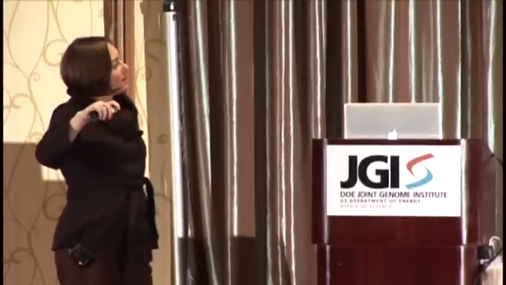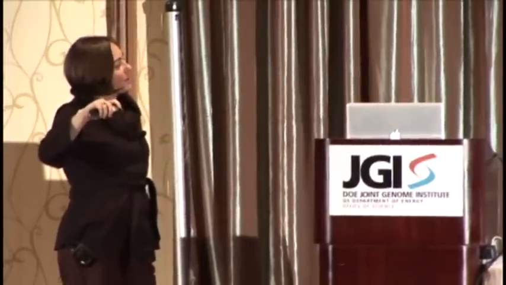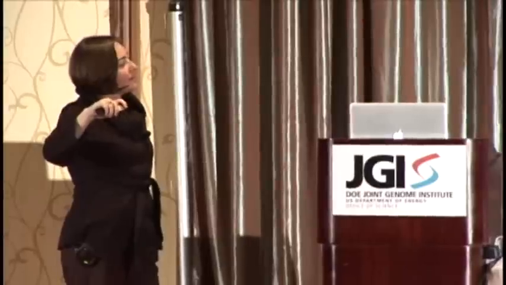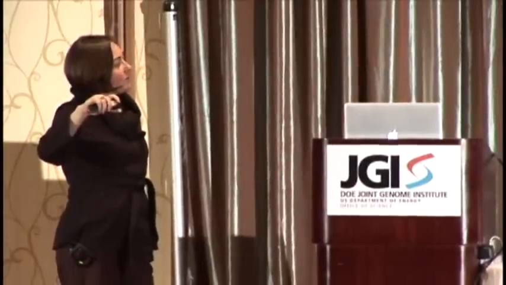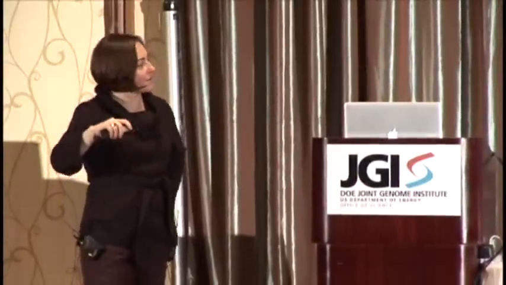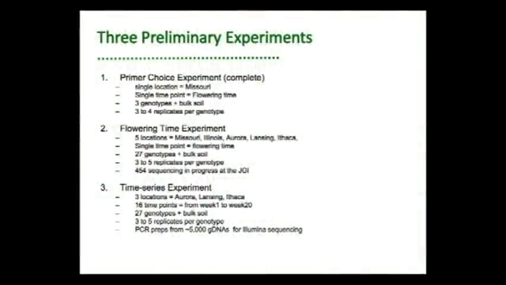And so far we have 3 sets of experiments. We're doing this with this group of samples. One is we had to choose a primer that would minimize plant contamination, and I'll show you data we have from that. We're running right now all of the samples from the flowering time, and if the meeting was a month later, I could have showed you those, but they're coming off the machines at JGI now. And then we're working up the time series experiment data, so that's across 5 sites, and then 3 sites sampled weekly. We'll have about 5,000 samples to run on Illumina for those.